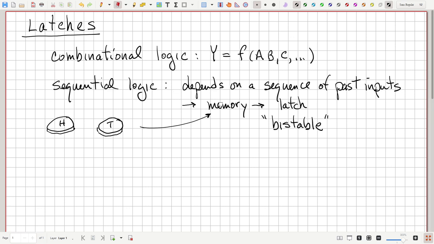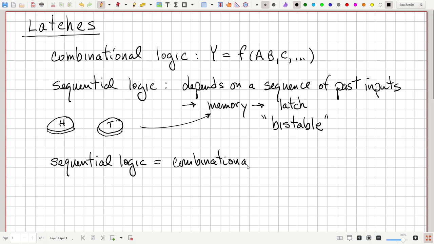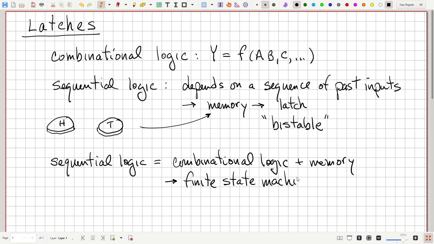Now, sequential logic not only requires memory, but it also makes use of combinational logic. So really, we want to be a little more precise, we could say sequential logic would be combinational logic plus memory. And actually a few other things like counters to move the sequential state of past inputs along and things like that. We'll see how this works out. Sequential logic systems can be analyzed with a formality we'll call the finite state machine. So this is kind of a model of a sequential logic system.